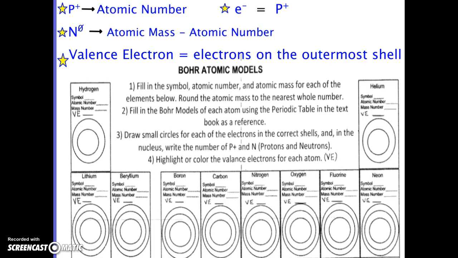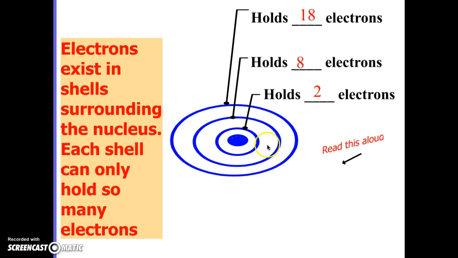One more thing I want you to put in your notes before we get started is the reminder that the electrons travel in shells around the nucleus, and each electron shell can only hold so many electrons. So this first shell around the nucleus can only hold up to 2 electrons. The second shell can hold up to 8 electrons, and the third shell can hold up to 18. It doesn't have to hold 18, but if an atom has that many electrons, it can hold up to 18. So take this quick note somewhere on the paper, and we're going to get started.